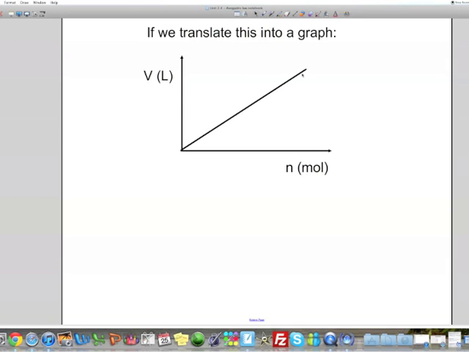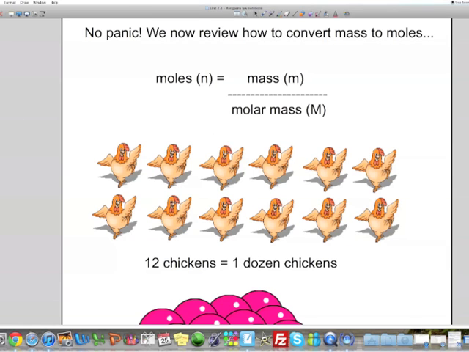Because we have this type of fraction, that gives us a linear function. And you can see that that linear function ends up at the origin. Why? Well, if I have no matter, so no mole of anything, no matter can't have a volume, right? So 0 mole would correspond to 0 volume, which is shown here by the line touching the origin.